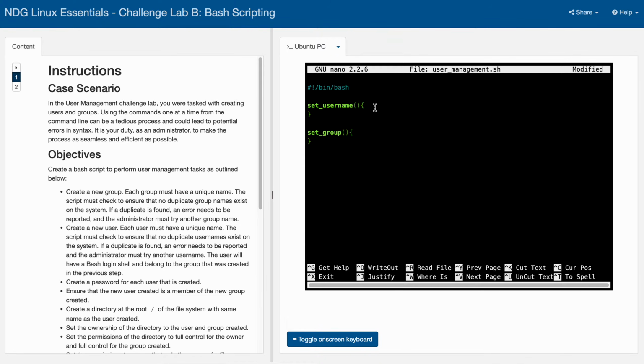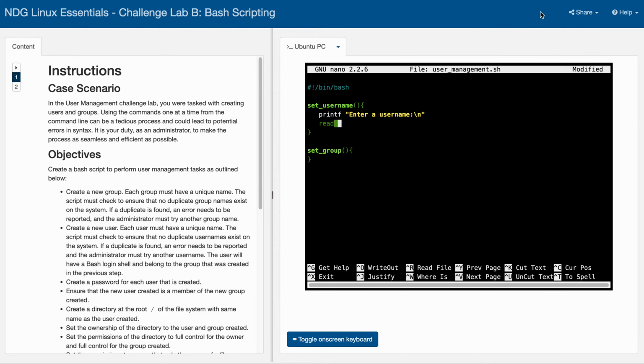All right, let's start with the set username function first. So if you remember, it said, that's 1, 2, 3. We need to prompt them for the username first. So we're going to printf, we're going to say enter a username, and we're going to give a new line afterwards.